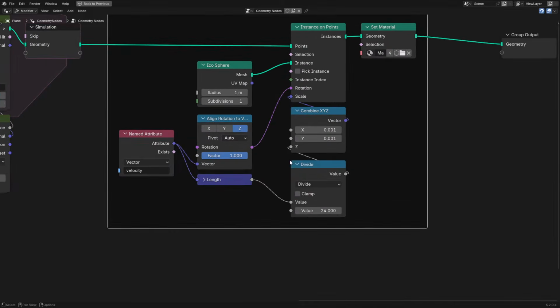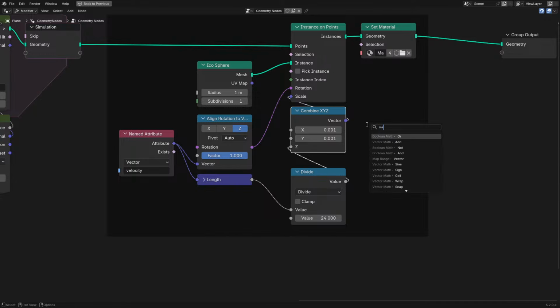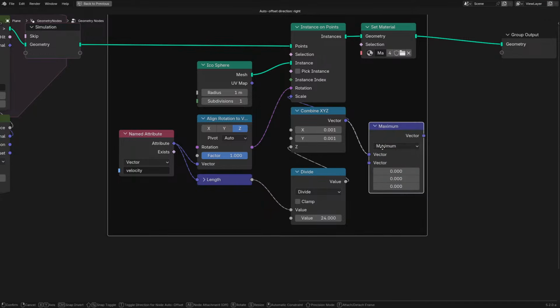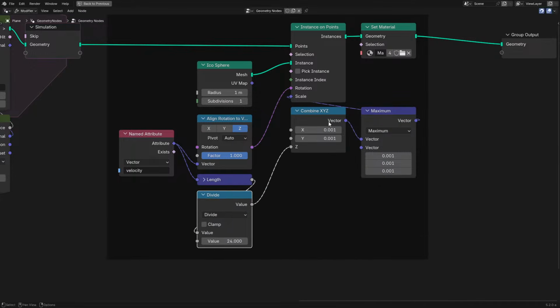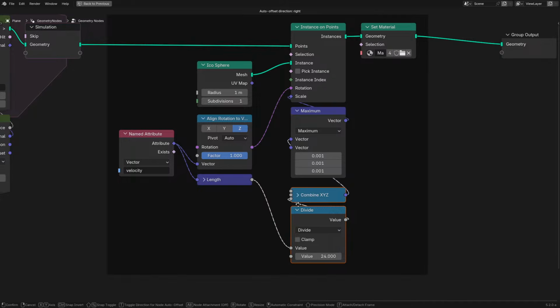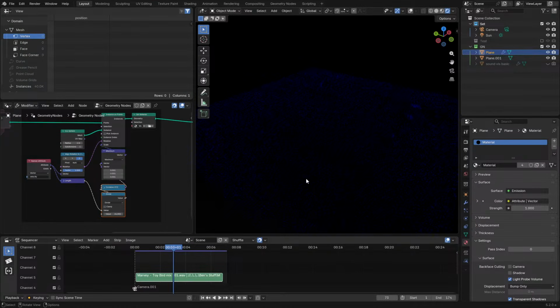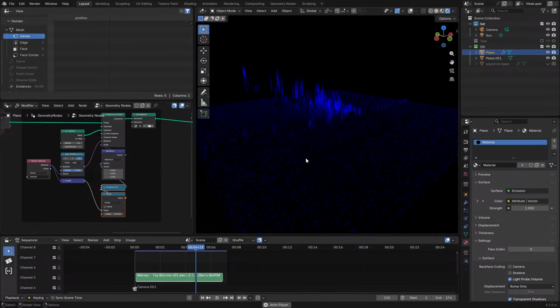Also, I'm just going to change a few things about this. So we have that and that. We need to add in a maximum, so a vector math maximum, so that I'll choose the maximum between the two values, effectively making a minimum, which means I can set that to be 0. Put that there, put that over there, so that now it'll never be smaller than 0.01, which is good. Oh, yeah, that looks quite nice, if I do say so myself.